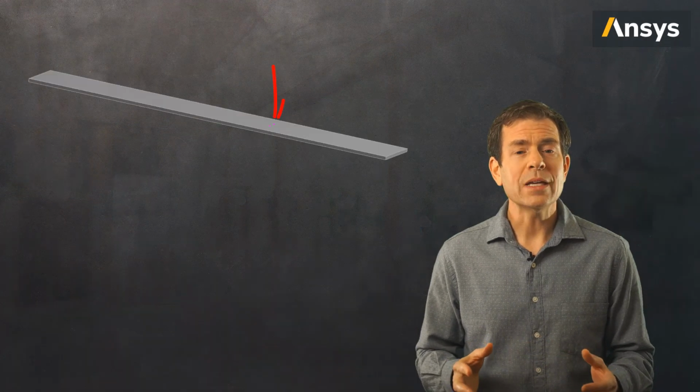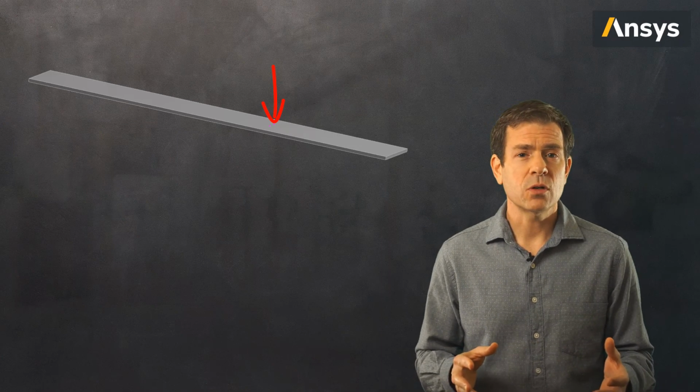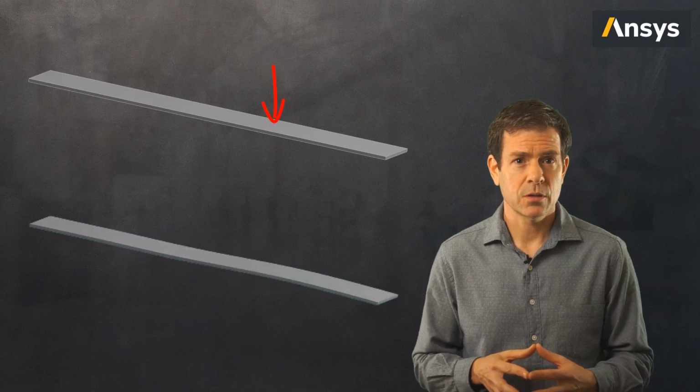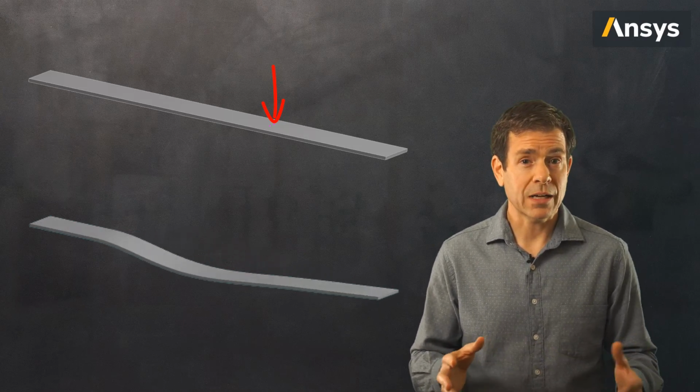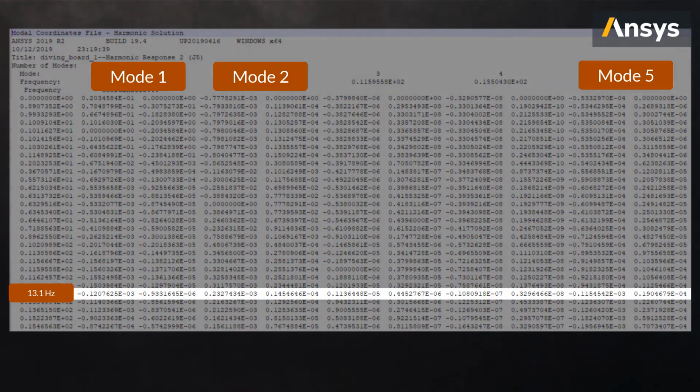But what if we excite the structure at an arbitrary location and arbitrary frequency that does not coincide with the natural frequency? We would expect the combined shape to not be dominated by a single mode shape, and that is exactly what we see. In this example, we excite the diving board around 2/3 of the distance to the tip, and we look at the response to an arbitrary excitation of 13.1 Hz. Here we see the harmonic response from this excitation, and here are our modal coefficients, which are of fairly similar magnitude. So to achieve this unique deformation shape, it takes a bit of all of these three mode shapes.